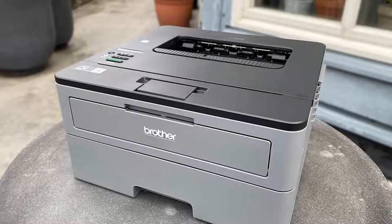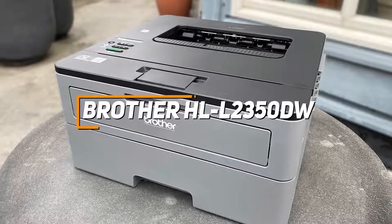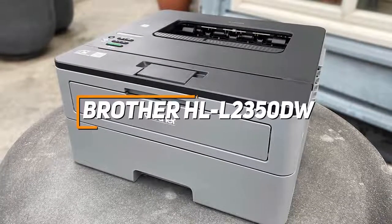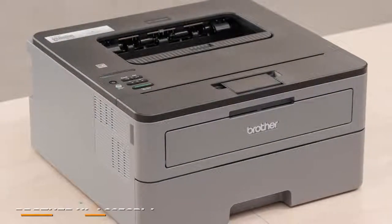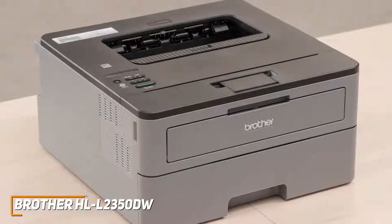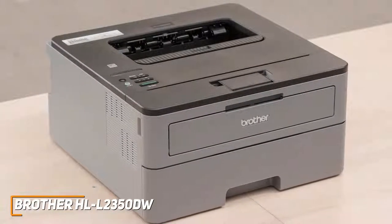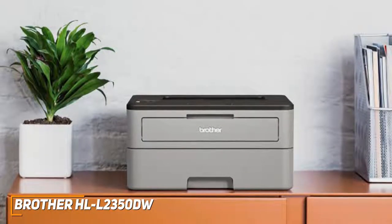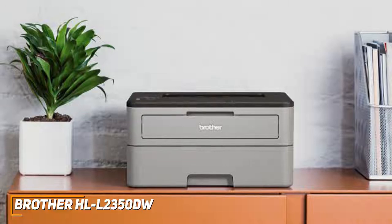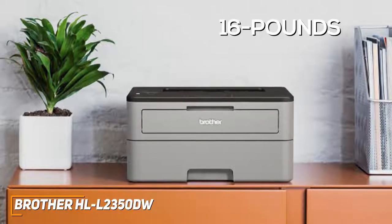If you're looking for the best affordable laser printer available, the Brother HL-L2350DW offers solid performance that can fit into most budgets. The $130 Brother HL-L2350DW is a reasonably priced laser printer that offers decent speed and good enough quality for basic printing applications. You get support for Apple AirPrint and Google Cloud Print, some built-in security protocols for added safety, and automatic two-sided printing.